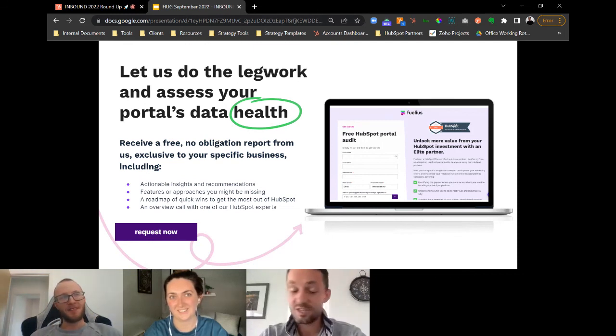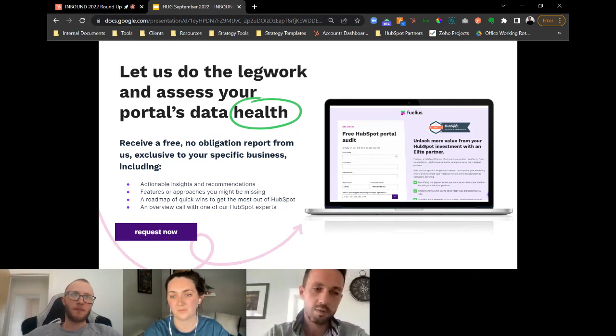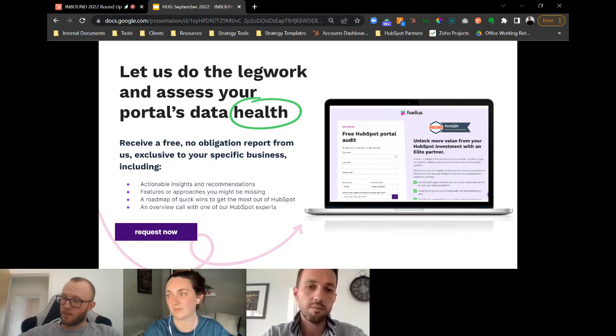While everybody's thinking, we're always happy to help any of our customers and our network as well. We've talked a lot about meeting people in the right place and connecting with your community. Very much the HubSpot user group, we see that as a community. We do offer a free HubSpot portal audit.